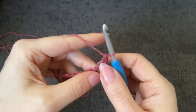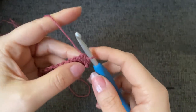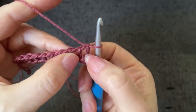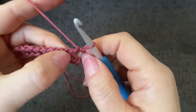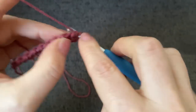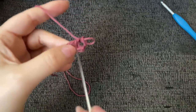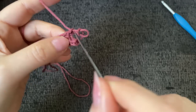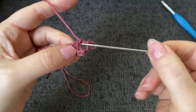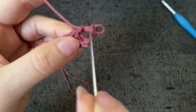Now the pattern calls this stitch that we are about to do the wave stitch. With the wave stitch, we will be starting between our very first bar right here and our very second bar, right into that space right there. So you will go into that space. We're going to utilize the whole of the space. We're not going to be going in between any bars like that, and we're not going to be working into the front bar either. We're just going to work into this hollowed out hole right here.